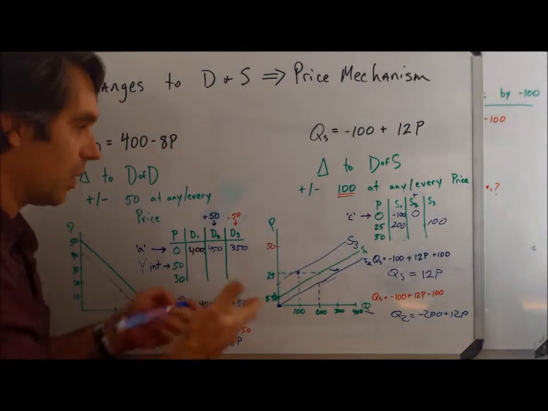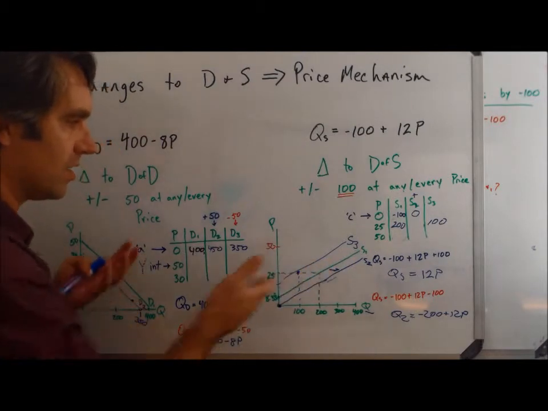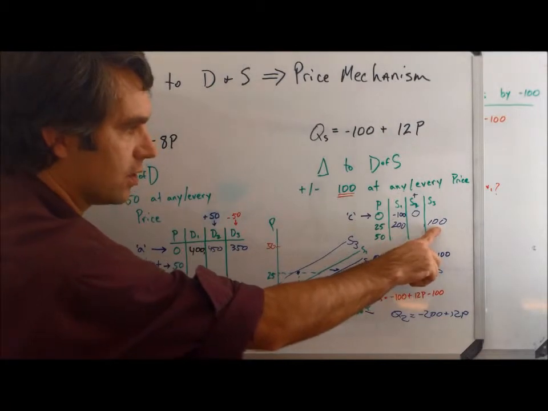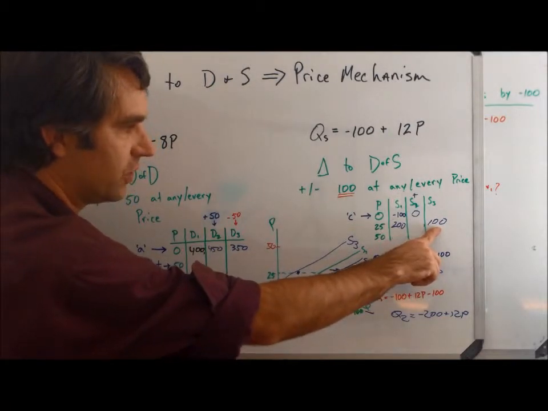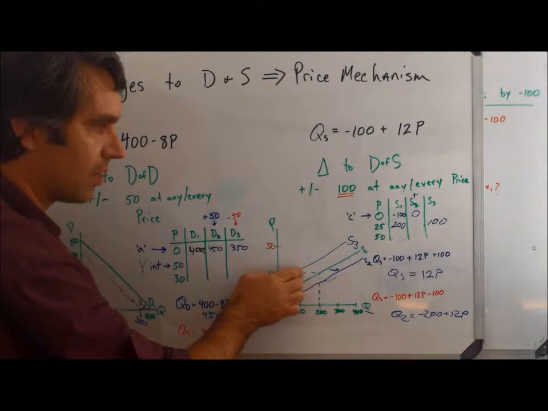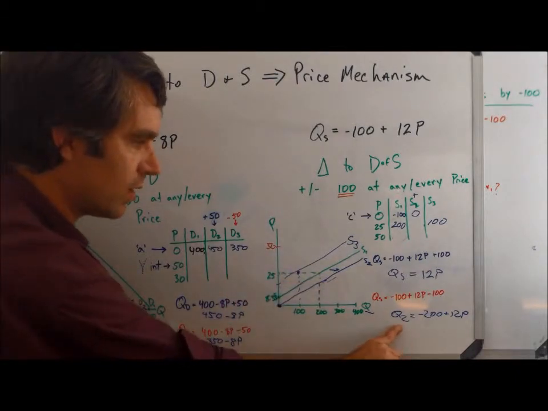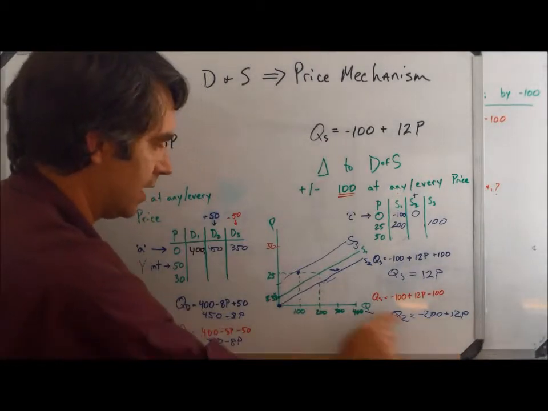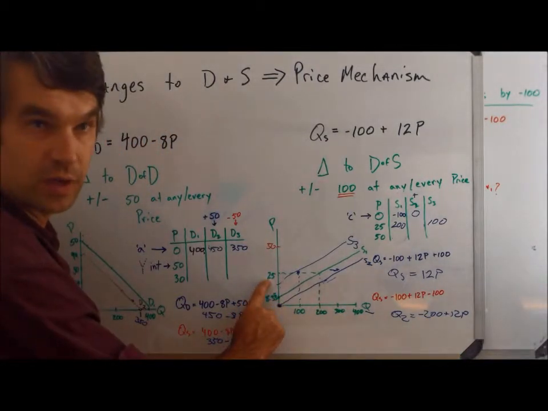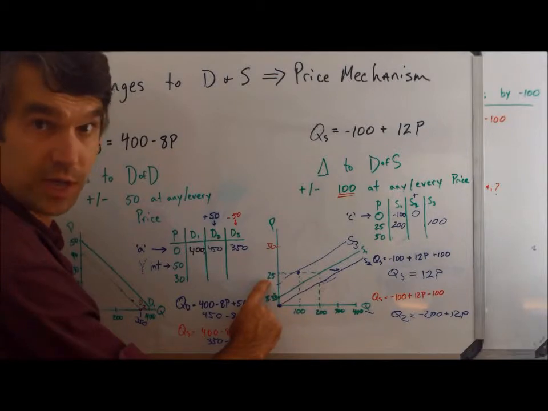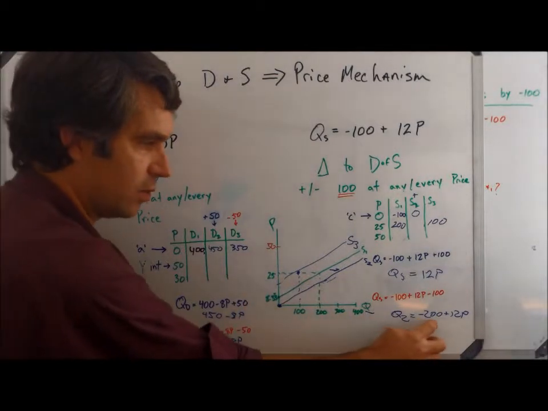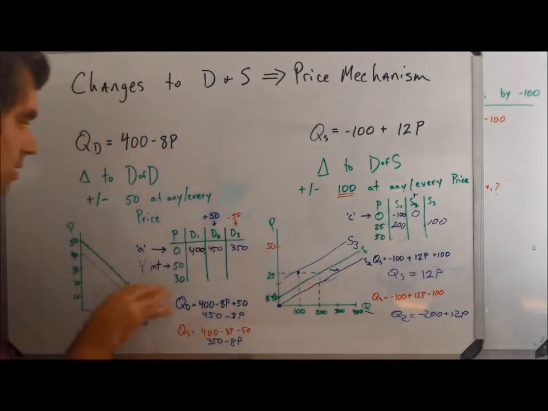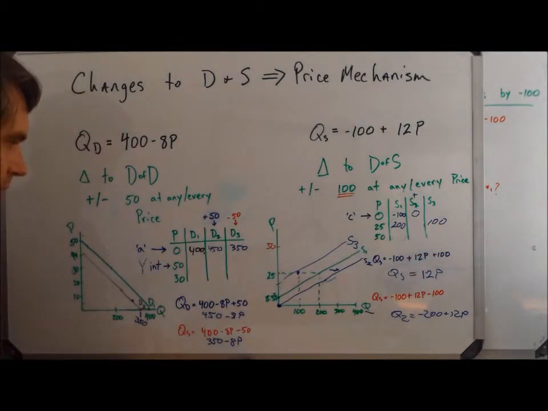It would be useful to go in and test this real quickly, so let's just do one example for each. Let's take this example here. This was when we shifted to the left, so we're talking about this point here. So here's our formula, QS equals negative 200 plus 12p. Well, price was 25. 12 times 25 is 300, so negative 200 plus 300 is equal to the 100 that we found.